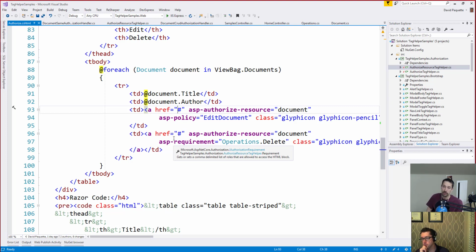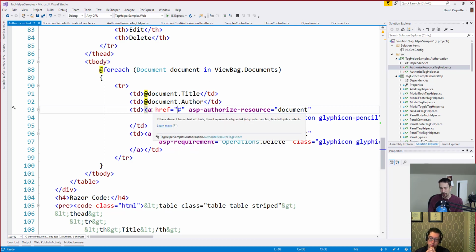So the other really big thing, I guess, too, is that showing and hiding a UI element isn't enough to secure your system, right? To really be secure, you also have to, on whatever action happened on the server side when you clicked on this, check the rule at that time to make sure that somebody didn't just hack the URL or manually do a post to your URL to invoke that action. So you can't just show and hide UI elements. You have to secure the back end of it, the server side logic. Absolutely. Yep.